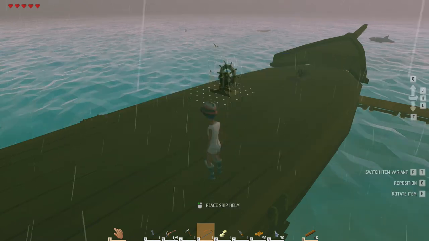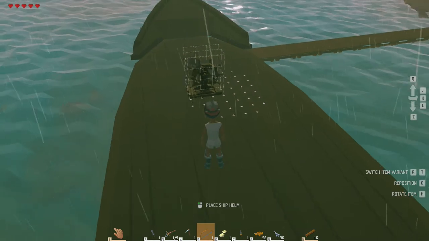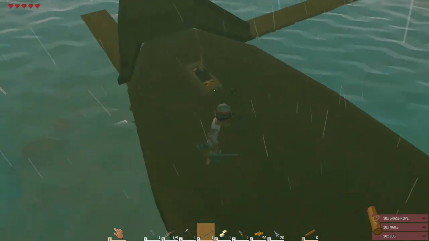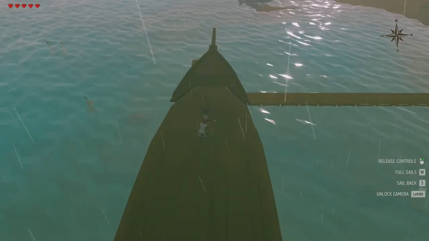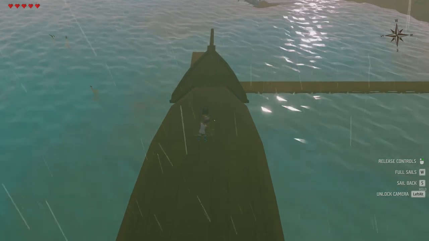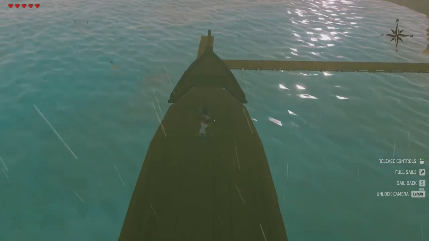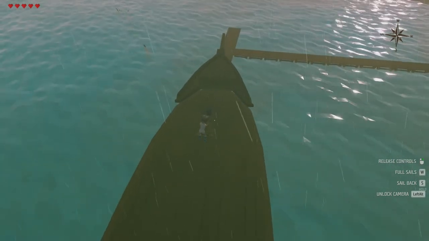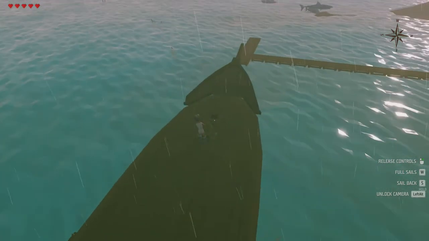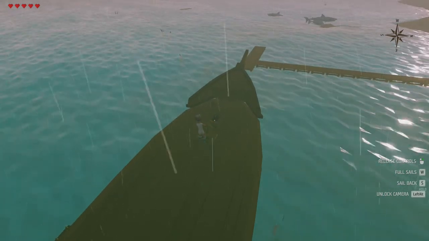Ship helm. That's like backwards, isn't it? Am I able to drive it at all? Well, a little bit. It's very slow without the sails. I knew that already. Either way, I'll be able to get it a little bit more lined up, which is cool. Oh my gosh. This thing's actually massive. So I'm thinking two of the large sails is probably plenty.